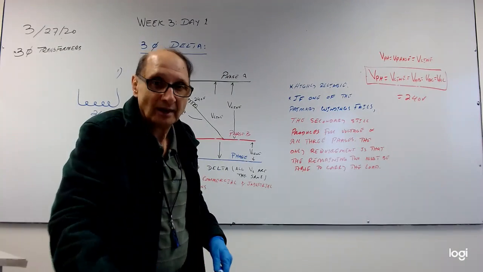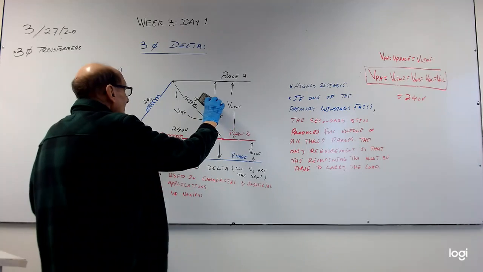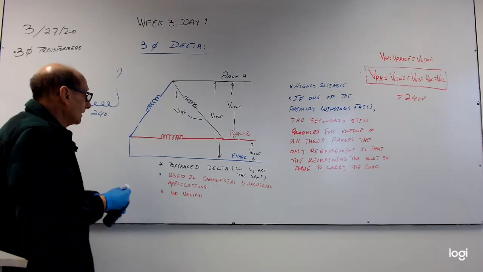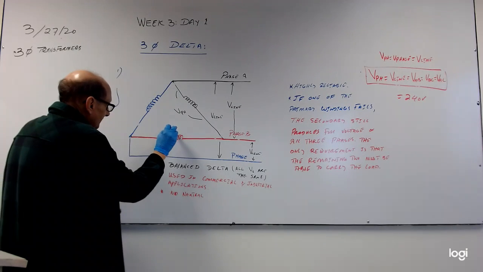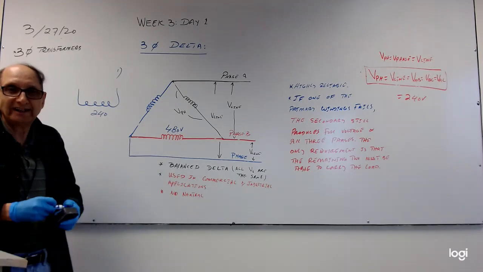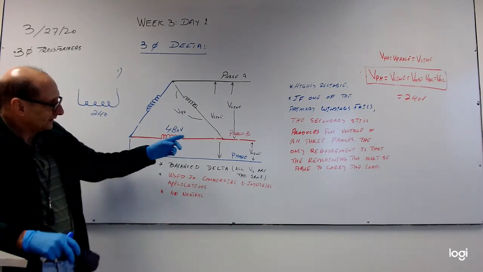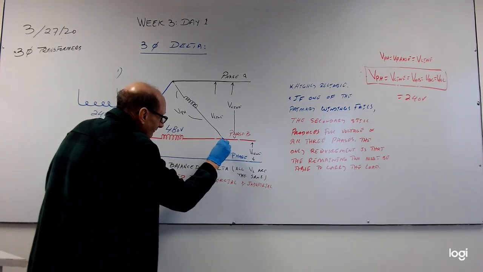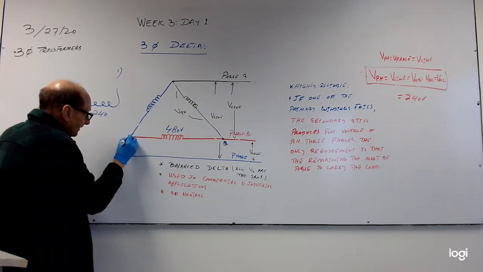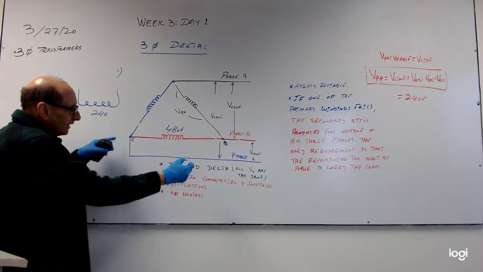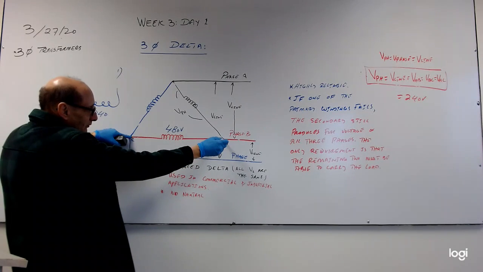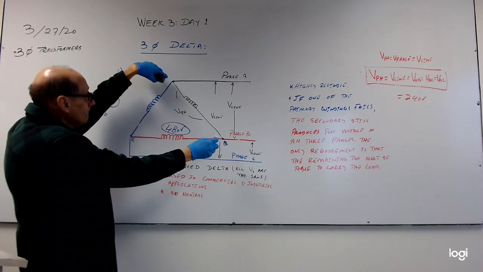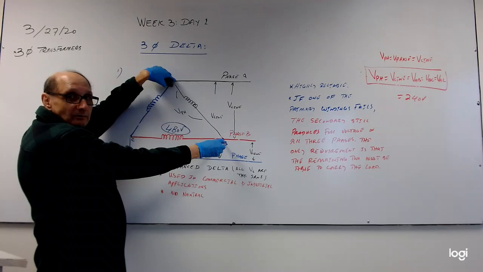Let's work on another example over here. I'm going to ask you this question, let you think. If this voltage is equal to 480 volts, if the voltage between point B or phase B, so this is phase B right here, this is phase C, if the voltage between these 2 points is 480 volts, how much is the voltage across this point?